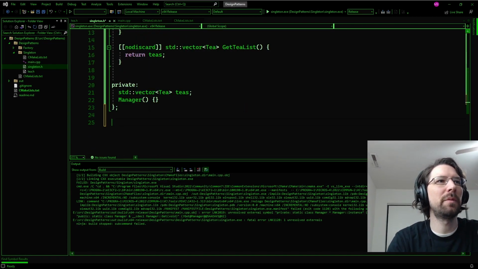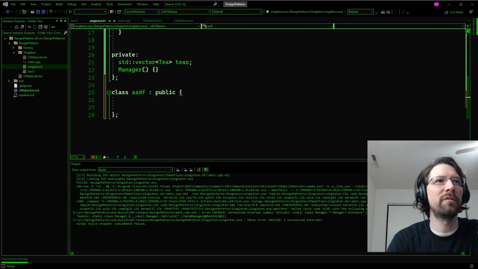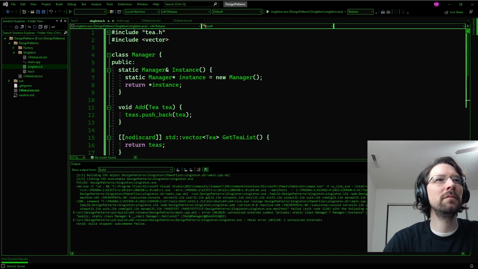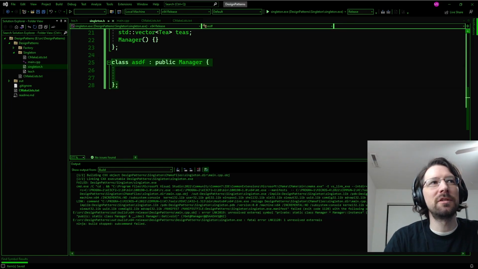For example, we might have a very base one that we don't really use, and then we have one that you can have inherit from it, and it still has most of these functions, and it will still have this instance that you can get from this one. And that's just something you can do, is you can subclass them and work with that system too, which can come in handy.